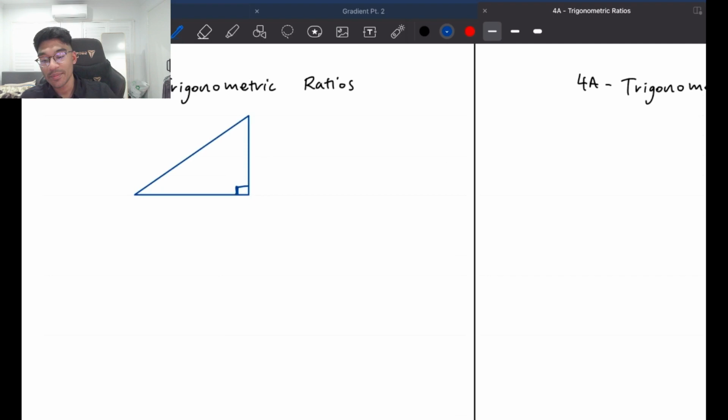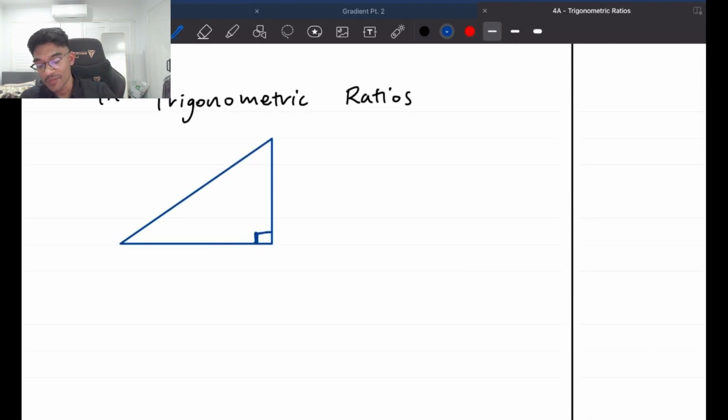So for instance, we might be given a question that has an angle of theta, right? All theta means is that it represents an angle that we're trying to figure out. So we'll end up getting a number instead of theta. And we might know the side length of this side to be 9 centimeters, and we're told to work out the hypotenuse. Hopefully it's a term you guys remember as well. Hypotenuse is the longest side of the triangle.